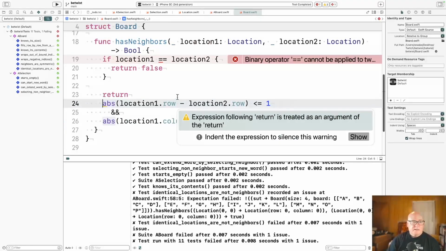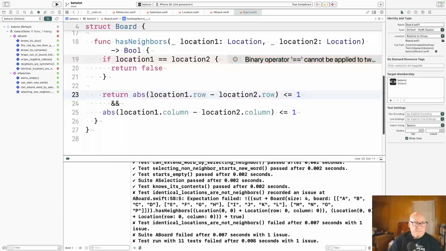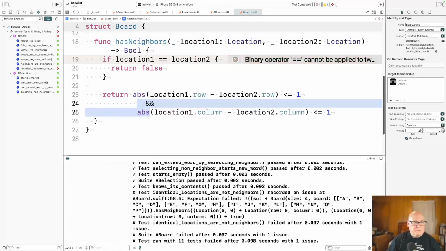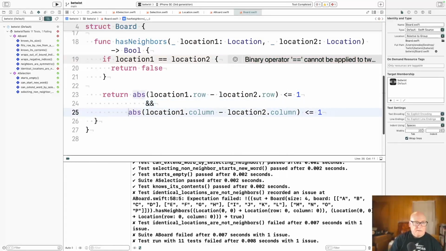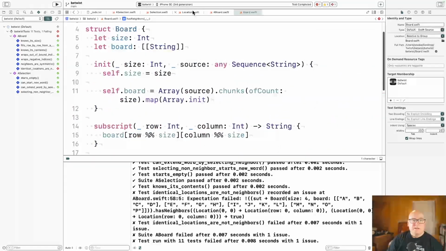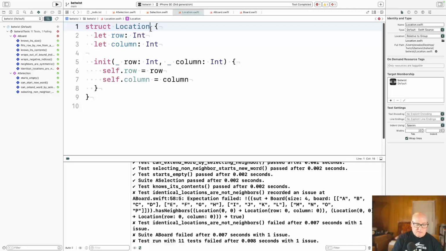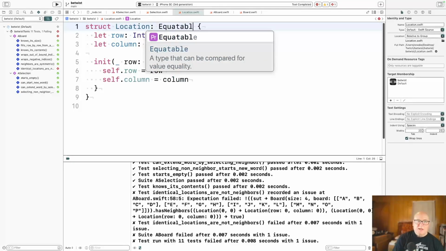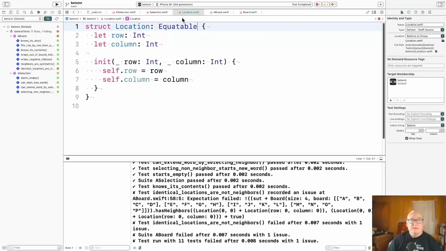Oh, it doesn't like that. Yeah. Okay. And this is my funny indentation. Yeah, this one, because location does not say equatable. And it's all simple types, so it auto generates that for us.